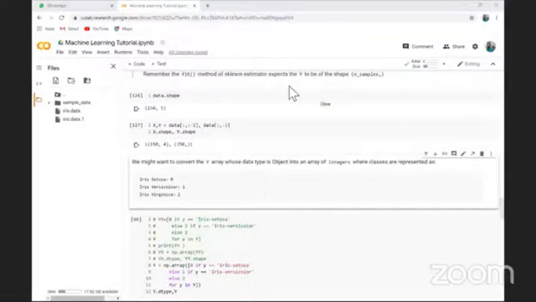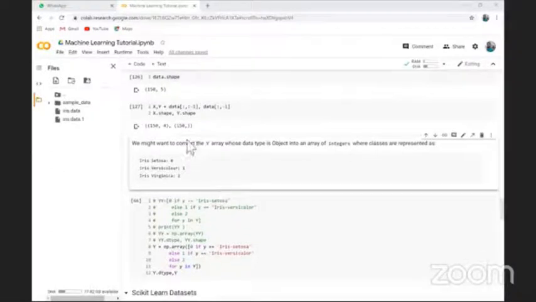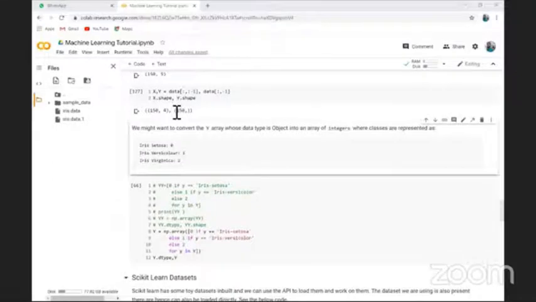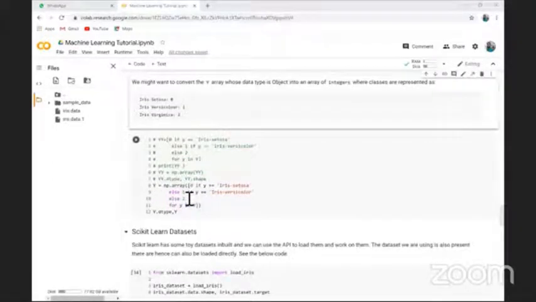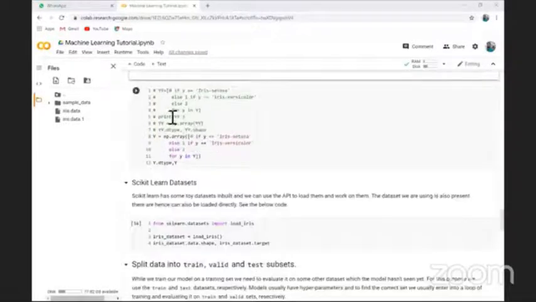Okay. So that's what I was saying, that we might want an integer coding for our classes rather than directly using the labels. And in this code, that's exactly what I am doing. I'm using a concept in Python called list comprehension. If you find this difficult, you can go with this part of the code. But basically I am checking each and every label.